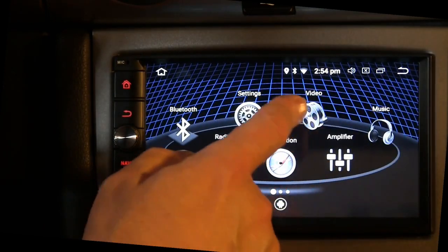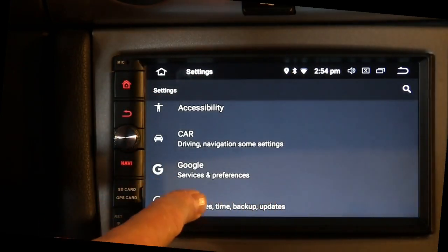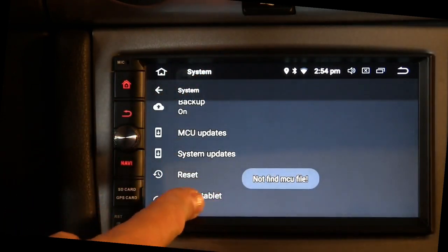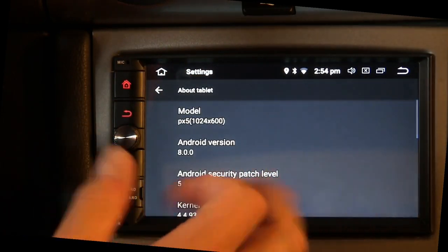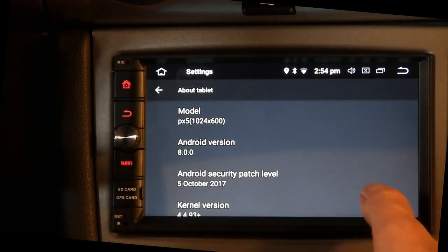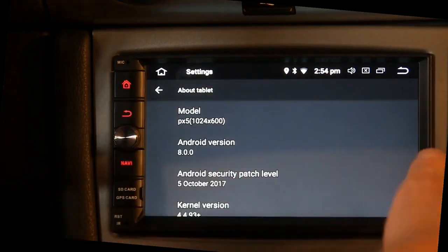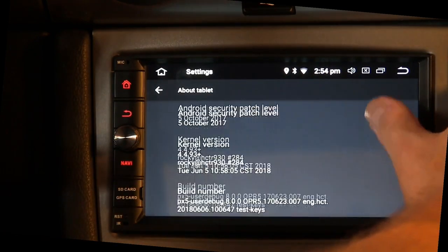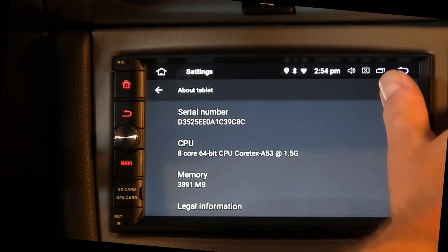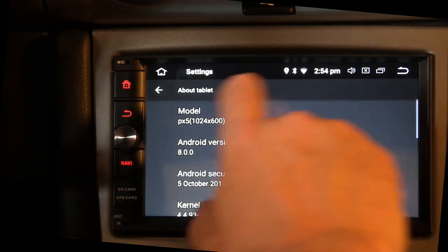Real quick, let's go into settings. A couple of things I'll show is about tablet. So it's called a tablet. This is my version, and it's called a PX5, the model of this unit. It's called a PX5 in here. And there shows the patch levels and kernel versions, build numbers, and so forth. 4 gigs of memory, 8-core processor.